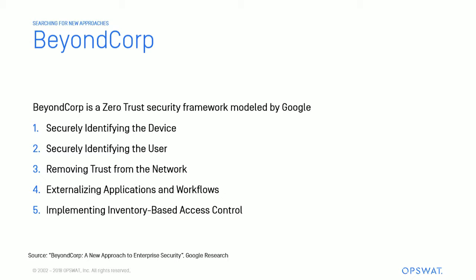You are really treating each network, even if it's implemented in a private address space, as an unprivileged network. And similarly with applications, you treat all applications, even the internal ones, as external. And finally, this whole idea of an access control engine. So you give access to a specific device and specific user dynamically based on context, such things as location. This whole access control engine really controls it.